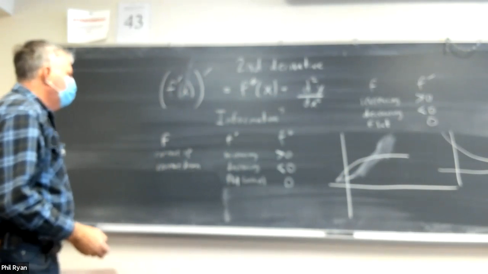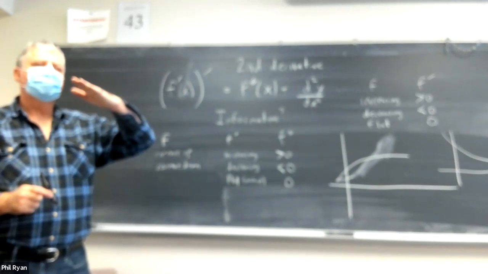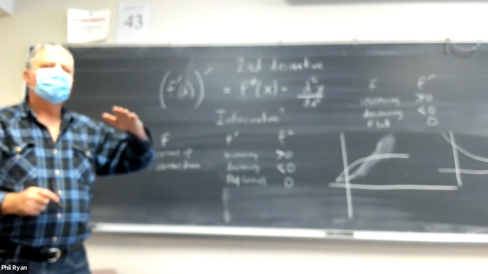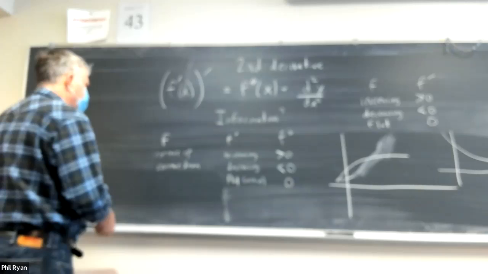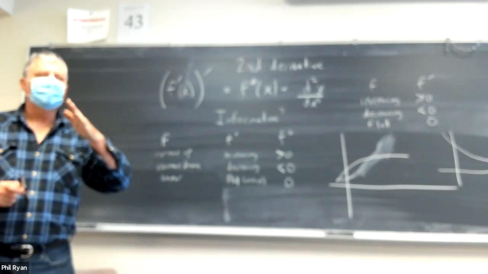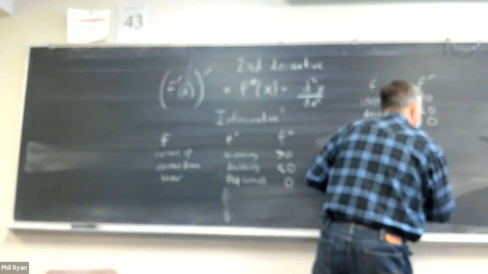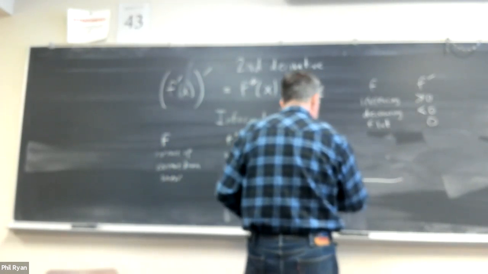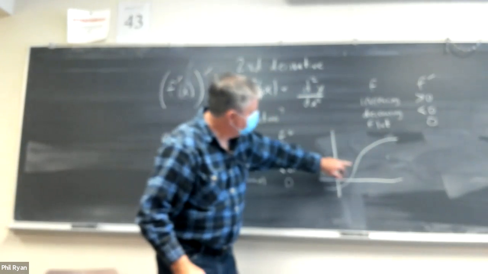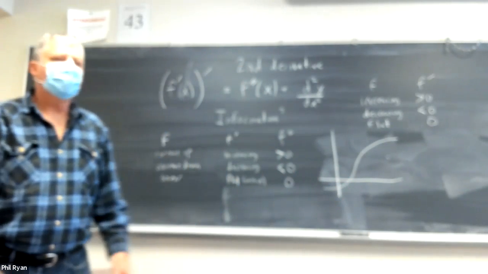Okay, and here's the harder one. What happens if f prime is constant? Well, if f prime is constant, that means the slope isn't changing. What does it mean if the slope isn't changing? It's linear. And remember, linear is something which is neither concave up nor concave down. So that would look something like this. We maybe start off with something which is concave up, going to concave down. At some point in the middle there, it's looking like a straight line. There's no curvature, and that's where the second derivative is 0.